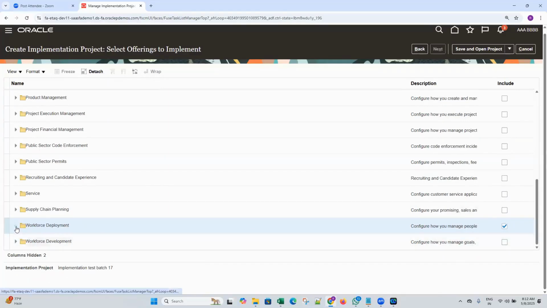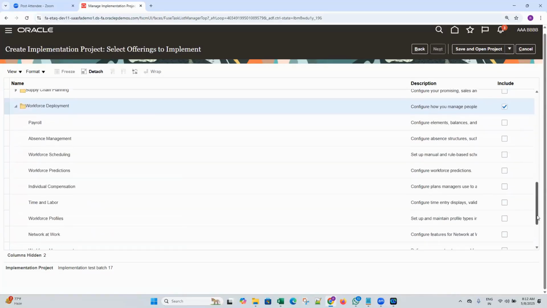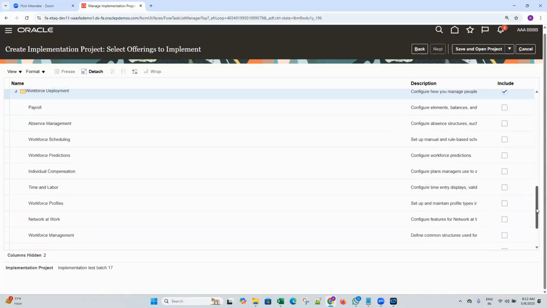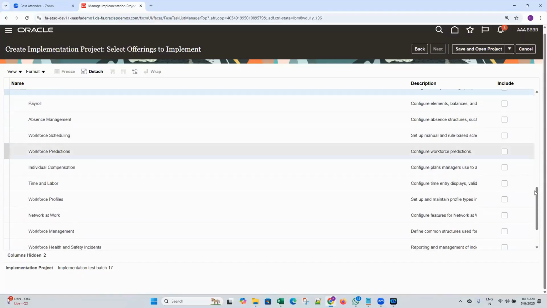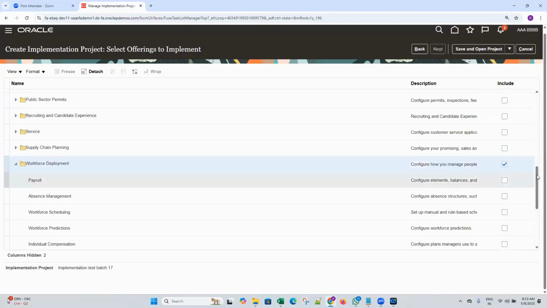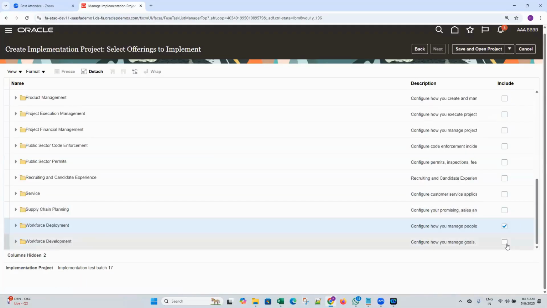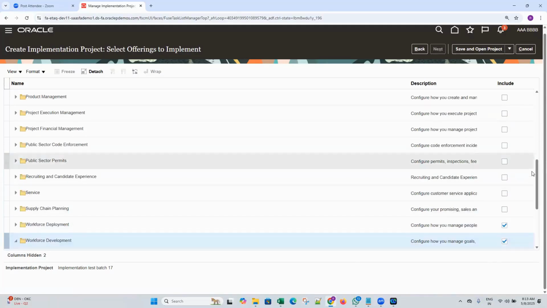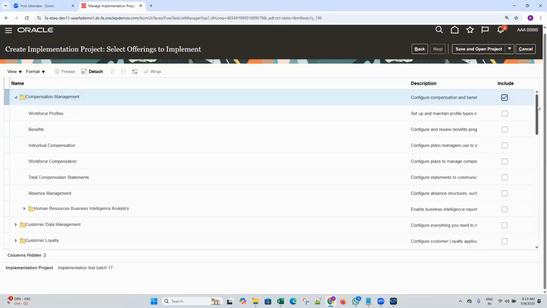If you choose this offering, you will get all these subtasks and task lists also. Payroll related offerings, payroll related things also you can choose. And again, I'm choosing this one also, and again this one.